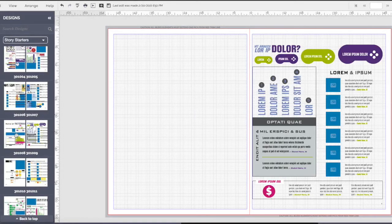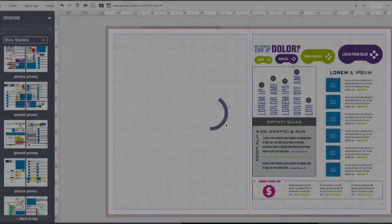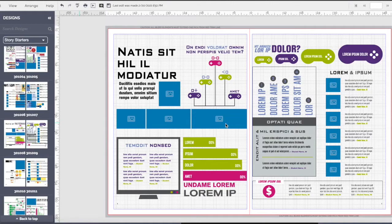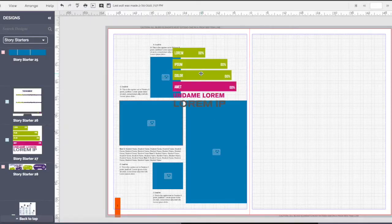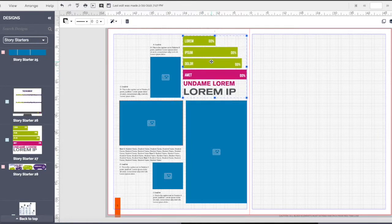For anyone using Layout Pro, these templates are easy to drag and drop on a page and then put in your particular information. This offers some great new content that we think your readers would really like. And you can even add a Story Starter module to any existing page or spread, maybe some empty space or a corner, to add a little extra to that page. Want to know where to find this out? Contact your Jostens representative.